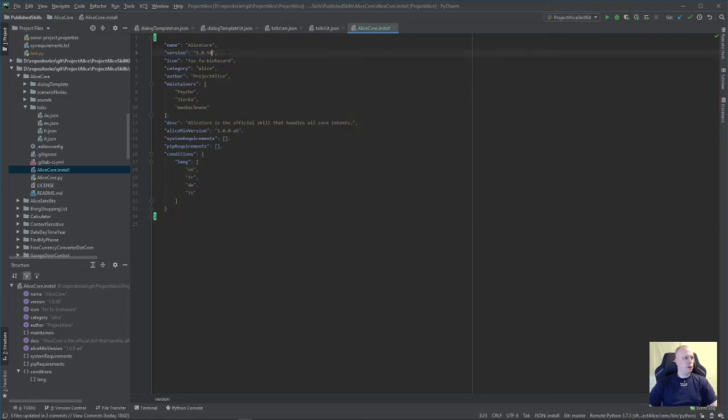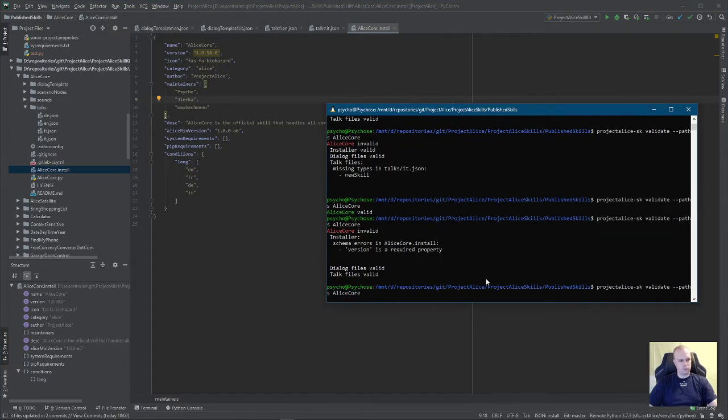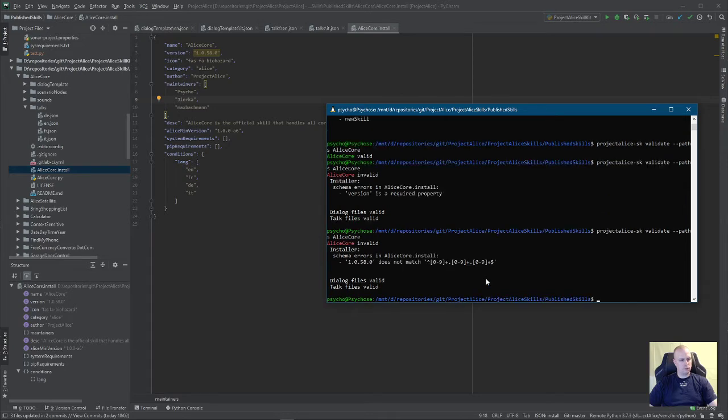Let's try a bit further, like maybe add, make it a wrong format for the version. Yeah, again, the version does not match what we've set, being 3 numbers separated by dots.